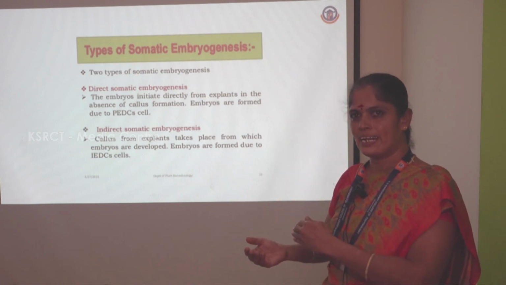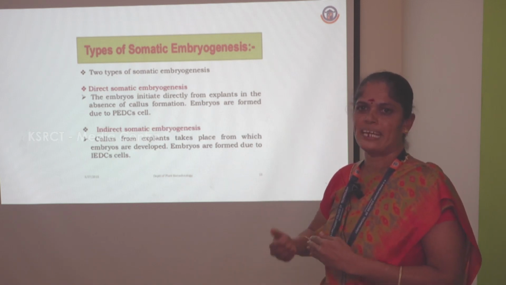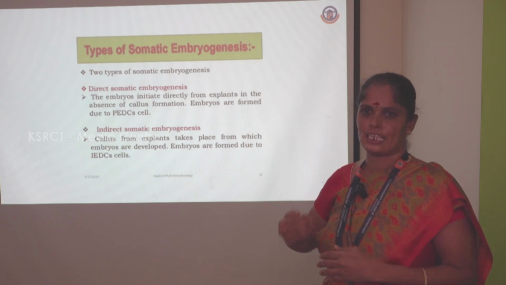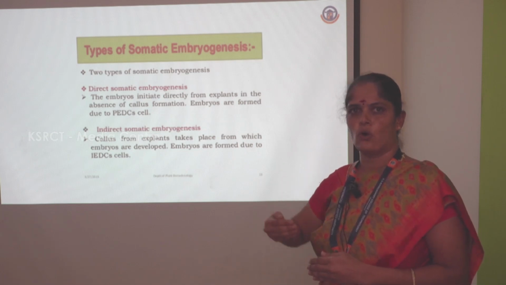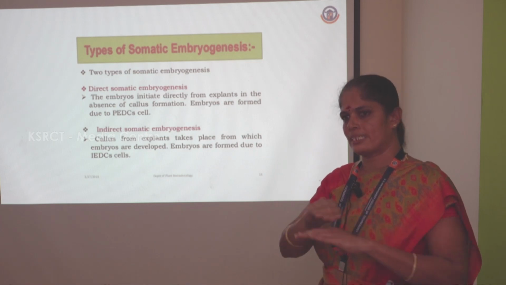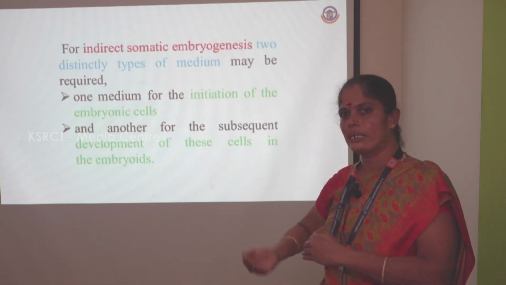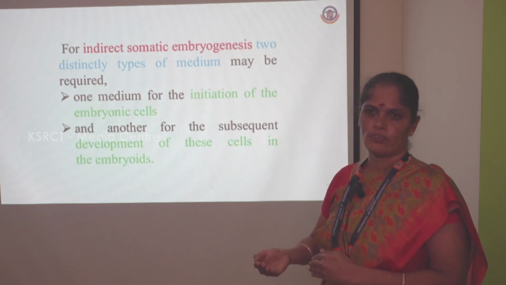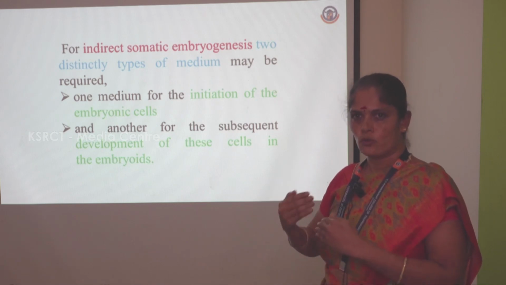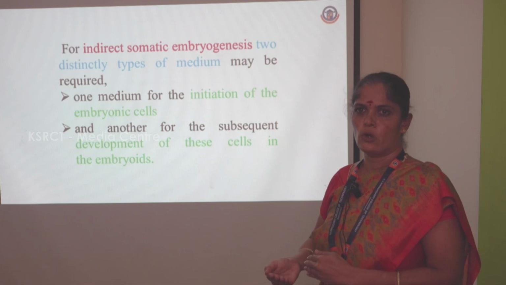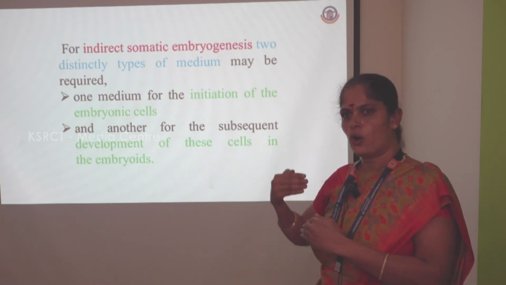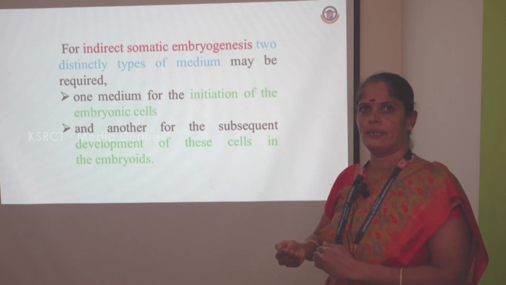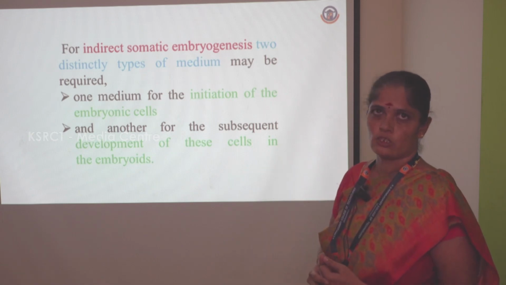The name itself implies that here the somatic embryos are developed indirectly, from the callus. First, we isolate the explant and go for surface sterilization. Once surface sterilization is completed, we inoculate it in a suitable media, specifically the MS media, and then induce the callus. From this callus the embryos start to initiate, and if you culture the somatic embryos in a suitable media, the whole plantlet has the ability to regenerate. This is the meaning of indirect somatic embryogenesis.